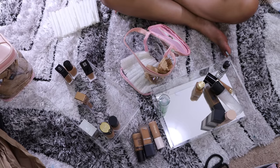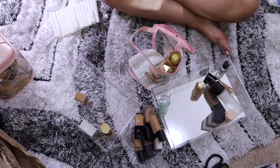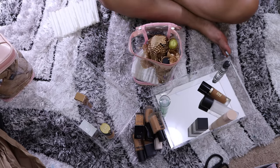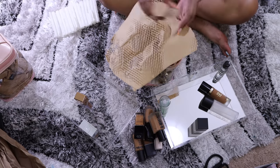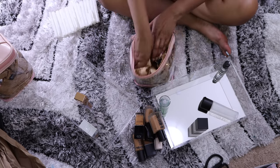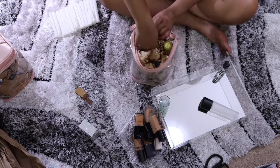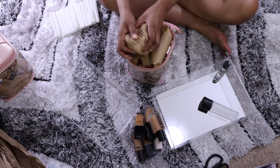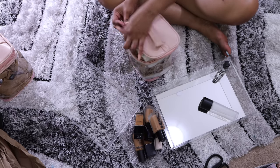I just cut it into little strips so I could wrap them snugly. And I also ended up having this foamy packing material that I got in a couple of boxes from Victoria Beckham Beauty that came in the clutch. These were perfect for padding the foundation bags. They worked so well in ensuring that the foundation bottles had that extra cushion. These were excellent for packing the foundations.